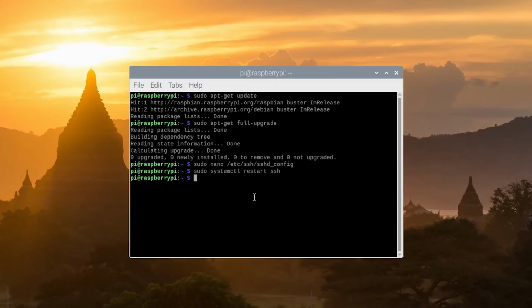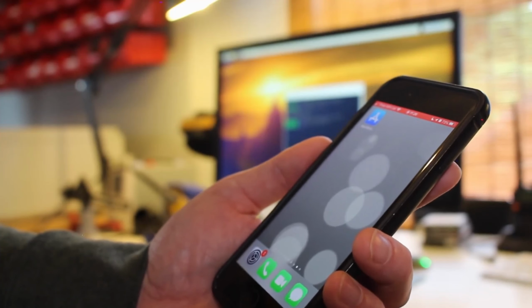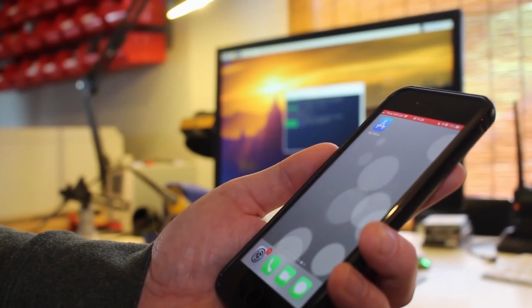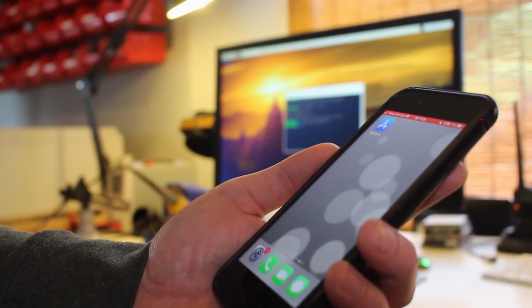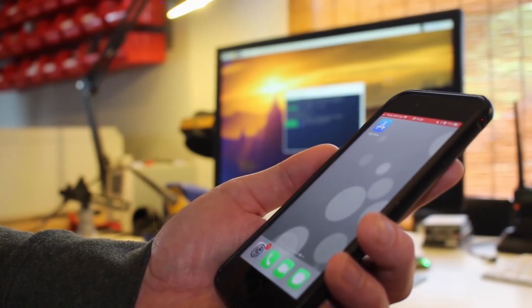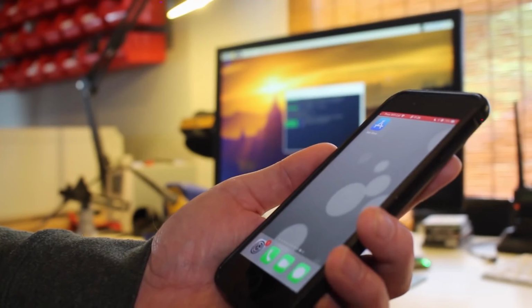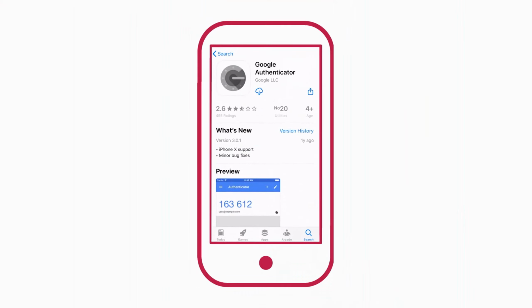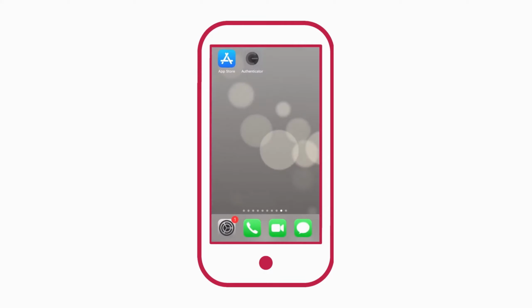So the first thing you need to do to install two-factor authentication is to download an app to your phone, one that's going to generate the time-based one-time password. One of the most commonly used is Google Authenticator. It's available for Android, iOS and BlackBerry, and there's even an open source version of the app available on GitHub. So just go to the App Store, go ahead and search for Google Authenticator, and then download it onto your phone. Once you've done that, you can go ahead and open it and begin setup.